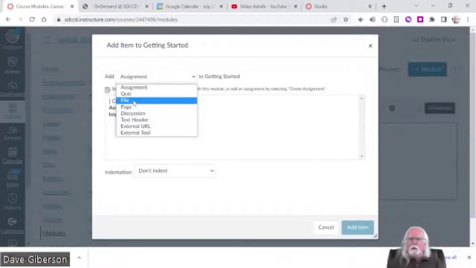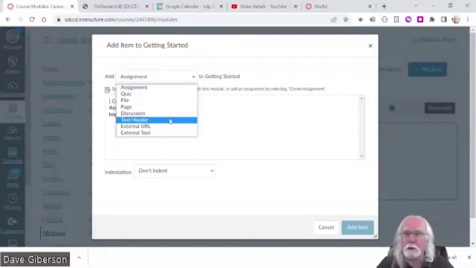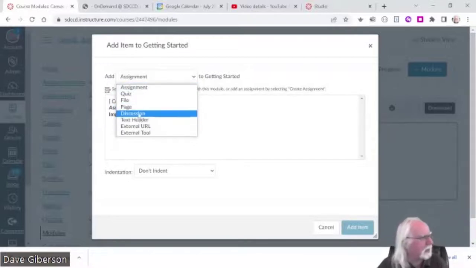Let's say you have some content on your local computer that you have created or downloaded from somewhere or somebody's given to you that you want to share with your students. What's a file that you're going to share with your students in the Getting Started module? It's probably the first thing you do on the first day of class. The syllabus. Thank you. And I didn't pay her to do that. Okay. She came right up with that.